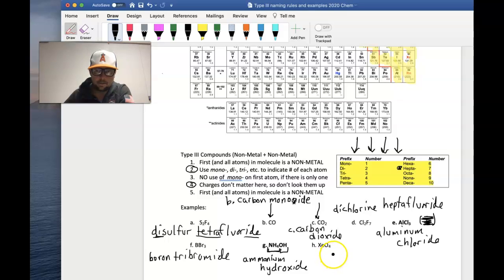And the last one here uses a noble gas, which typically don't form bonds, but this one does. So here we have xenon and then 4 oxides. So this is going to be xenon tetraoxide. And in fact, if the A and the O are next to each other, we just say tetroxide. So a little bit of a subtle rule that if you have two O's next to each other or an A and an O next to each other, we just leave the O. And so we say tetra, get rid of the A, so we just call it tetroxide.